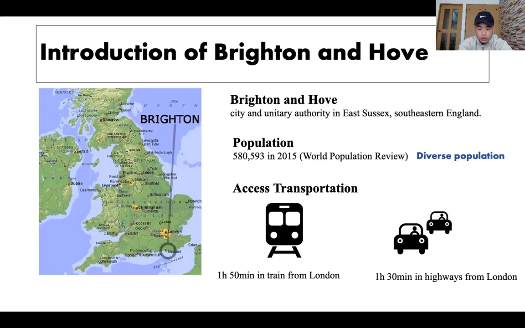The City Council of Brighton and Hove has reinforced the policy to accept diversity, so it attracts a diverse population. The transportation which tourists use to get there is mainly railways and highways. It takes about 1 hour and 50 minutes by train and 1 hour and a half by highway from London.